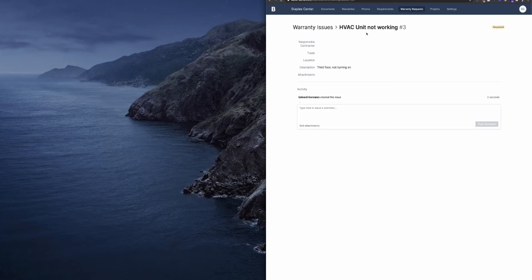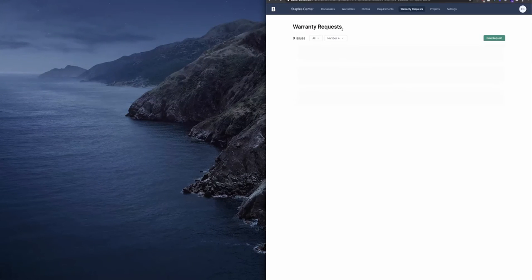And at this point, it was actually sent over to the Brown construction project team. And everybody on that project in Buildr will get a notification, and they can actually move this from requested to something like approved, assign it to the responsible contractors, fill in a lot of these fields you see here. And that way you can actually just keep tabs on the statuses of all of the different warranty requests that you've actually created on this project.